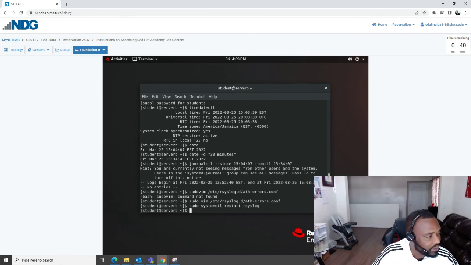So we did that. Now we want to use the logger command to write a new log message to that same file.